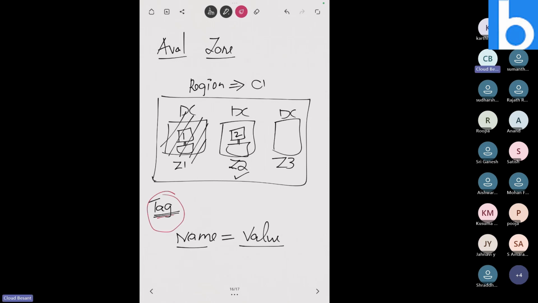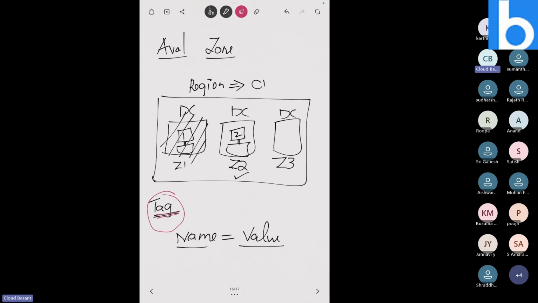Okay, so right now what I did, I created a problem, and based on the problem, I'm going to give a solution so that you will understand better. Directly, I can explain what a tag is, but you will not get the point very clearly. So we will understand the problem first, and then we will try to understand the solution of it so that you will understand even better.